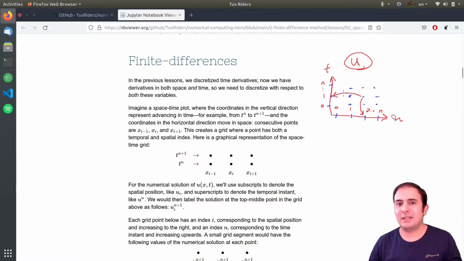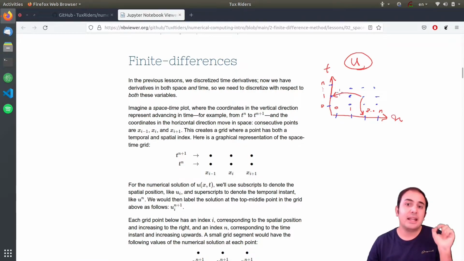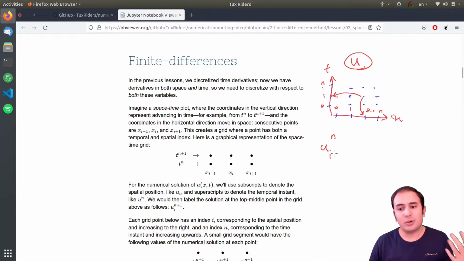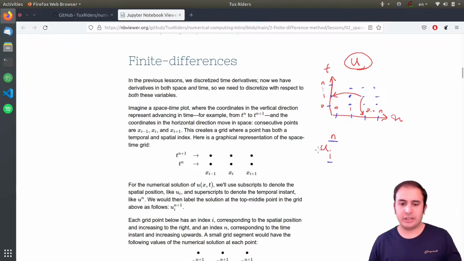This is actually the difference between what we want to discuss here and what we discussed in the previous video. So as you can see here, this is what I was talking about. We have different x coordinates which are denoted with the subscript i, and then superscript n for time. So what we write as, for example, u_i^n means the state or the value of u at point i at time n. This is a notation that we use a lot during this course, for finite difference and also for finite element.